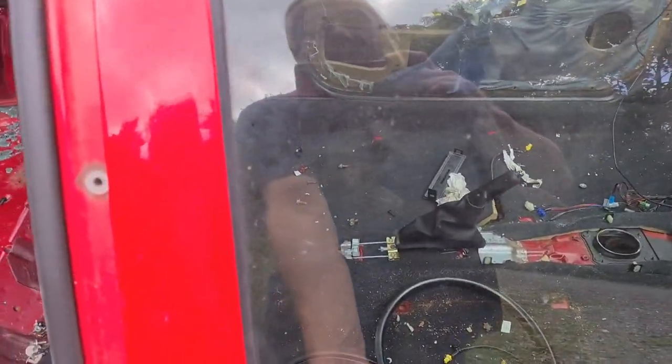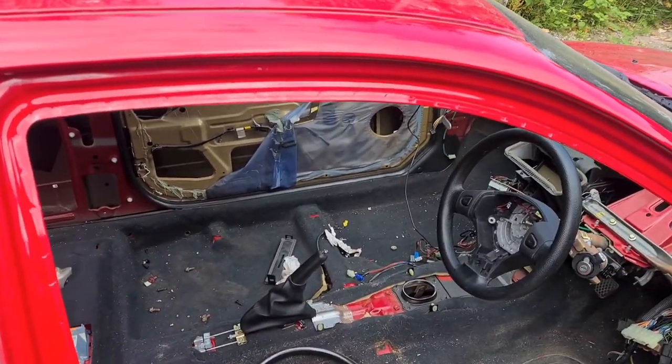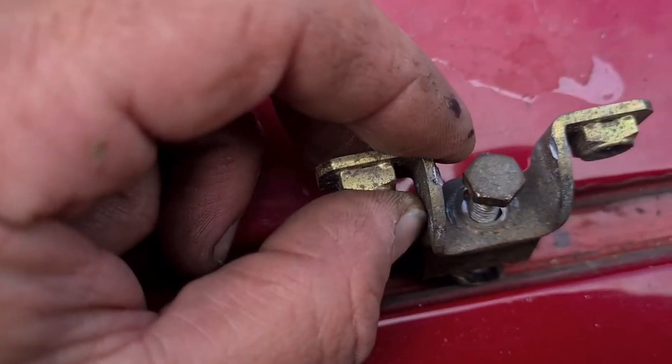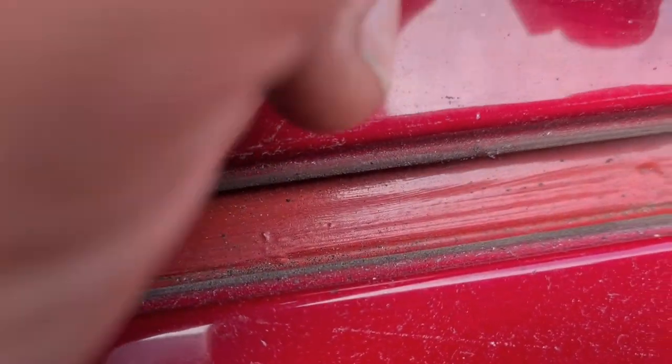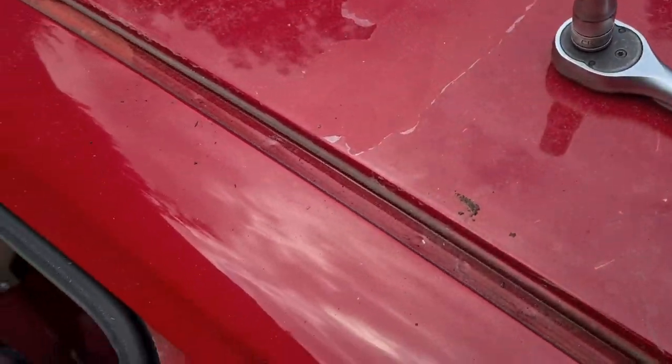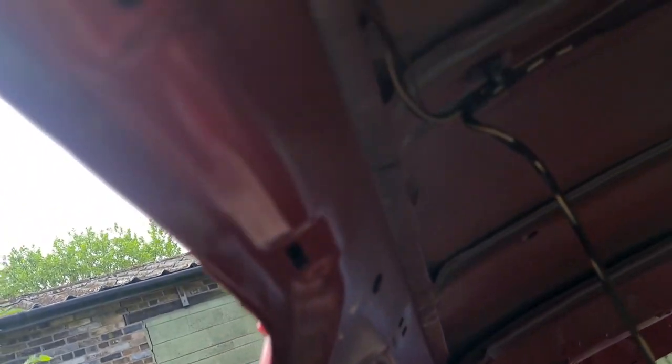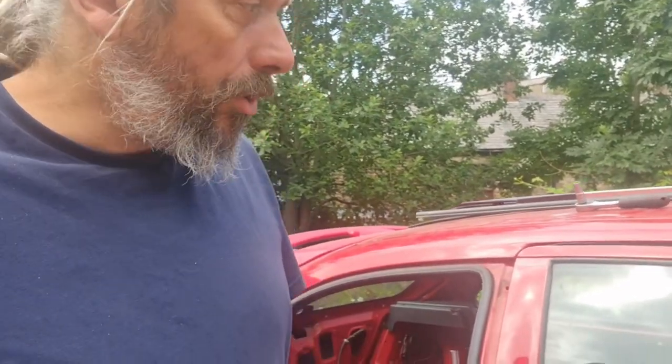I'm going to use this mostly stripped-out MG ZR to see if I can fit the roof bars. These brackets are what hold the roof bars in place and they go in like that, but there are no holes. I want to see how easy it is to make those holes work, which means I've got to drill right the way through the roof. It's quite chunky, and I don't want to just try it on my car just in case it completely ruins it. In theory it should be an absolute doddle, but I'm just being cautious — I might hit upon some sort of snag that makes it really undoable.